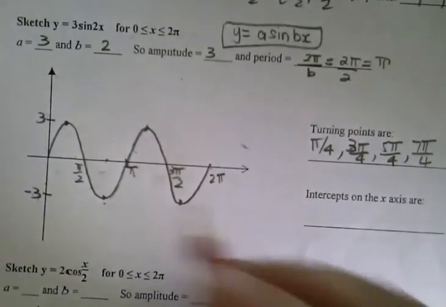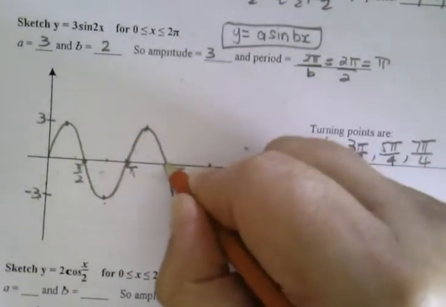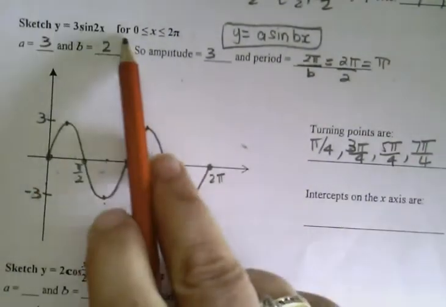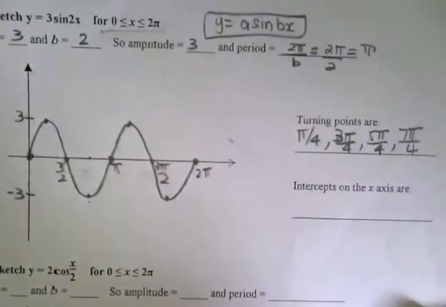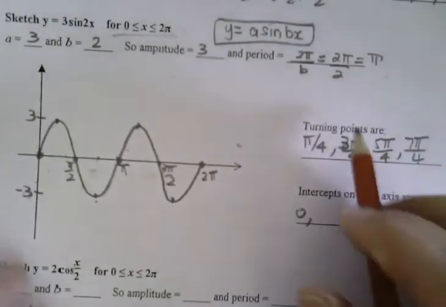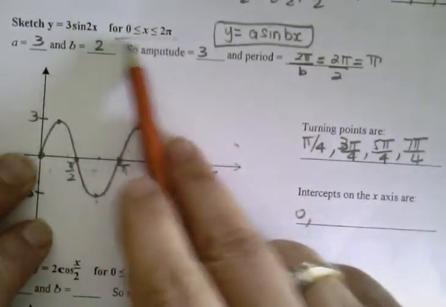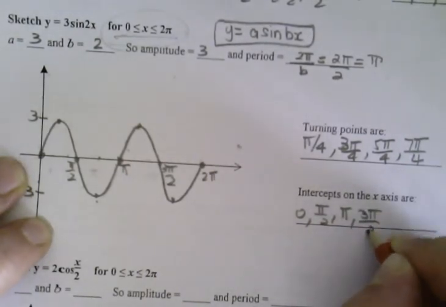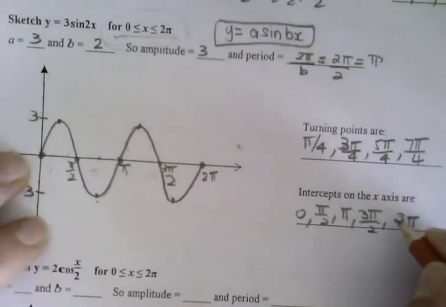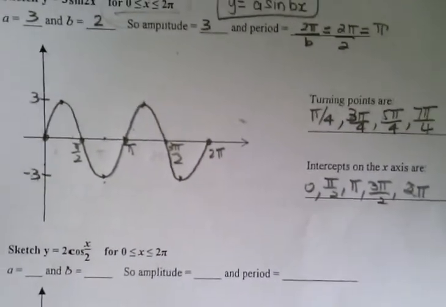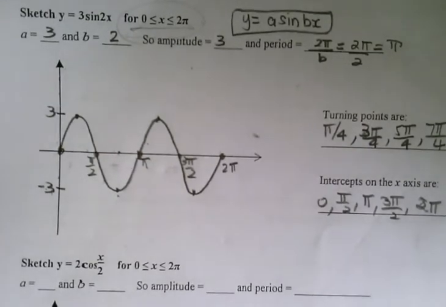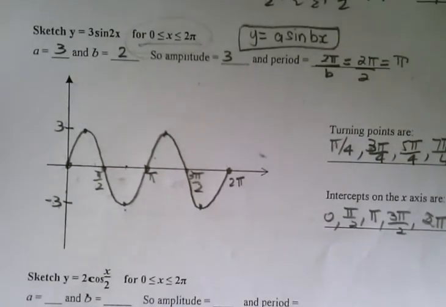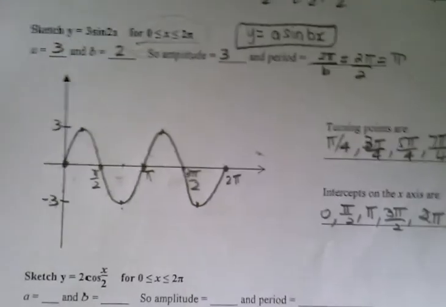And what are the intercepts on the x-axis? Be careful. For that domain from 0 to 2 pi, what are our x-intercepts? 0. Don't forget 0, because it starts from 0 to 2 pi. I want it in that domain. 0, pi on 2, pi, 3 pi on 2, and 2 pi. Okay, they're your intercepts. So here we're doing a question involving a change in amplitude and a change in period. Really, I think to sketch the curve normally as you would and then just put your scale on after you've drawn it is much easier, because you can just draw it freely.